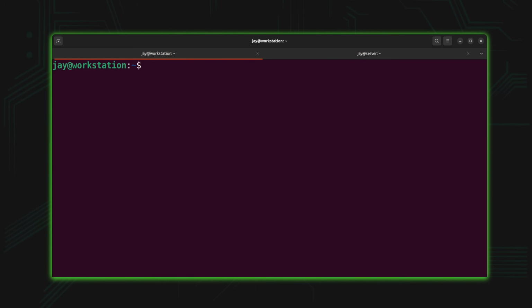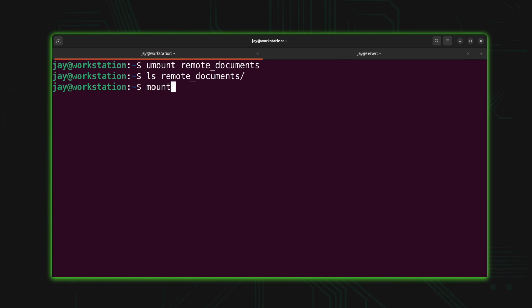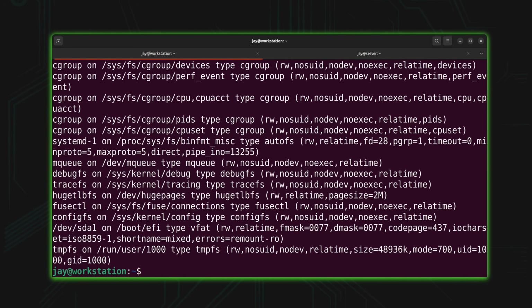Now what I want to do is unmount that directory. As we've discussed in a previous video in this series, if you've already seen it, we generally would use the umount command to unmount a mounted directory. And the directory in particular, again, was the remote documents directory, so I want to unmount that. So I'll press enter, and let's check the status. There's nothing inside. If I run the mount command, that particular mount is no longer listed. So I was able to simply unmount that directory.